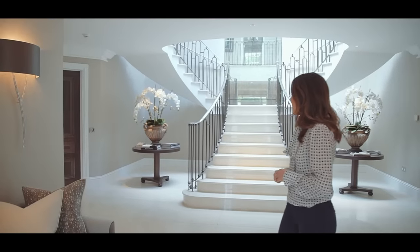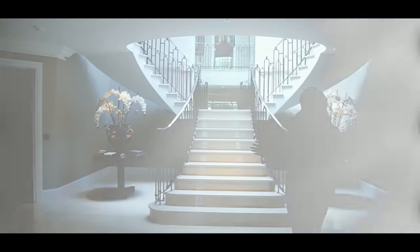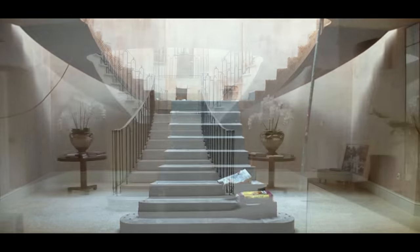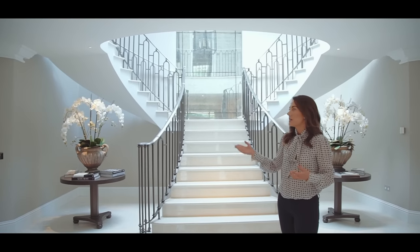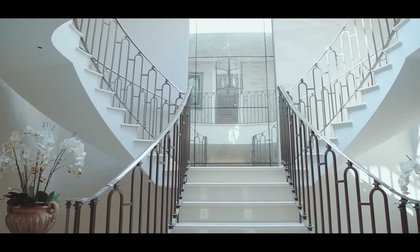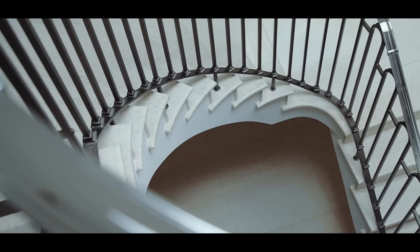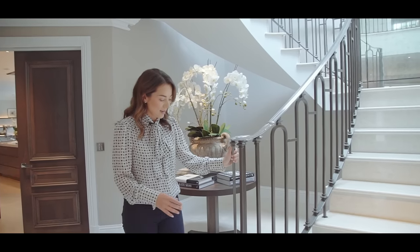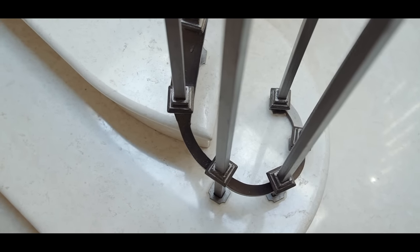The first thing that I really focused my energy on in this room was the staircase design. The developer I bought it from had quite a strong look and it really wasn't what I wanted — it was much more angular and they tend to block in underneath the staircase. I wanted to keep it as light as possible, so I went for this staircase that doesn't touch the walls and it allows all the light to pour down from the skylight down the walls. I felt like having this soft curve was just much more elegant, and I remember having extensive discussions with the staircase manufacturer — they were just going to end the balustrade here and I really wanted it to curve around and go down to the bottom step.